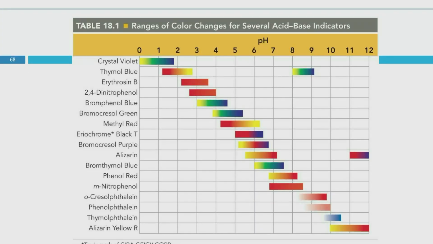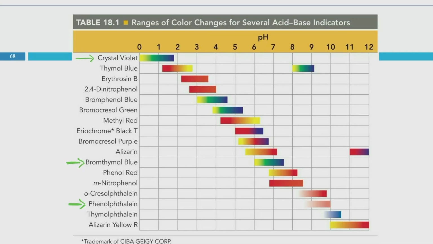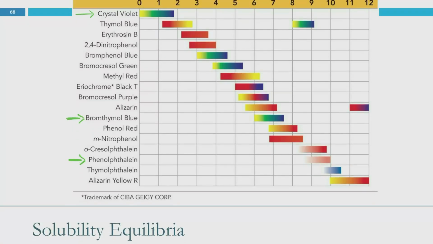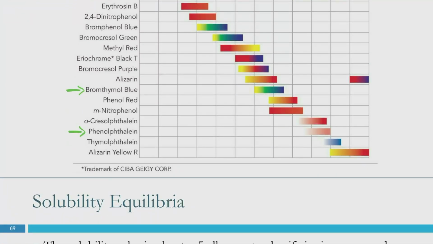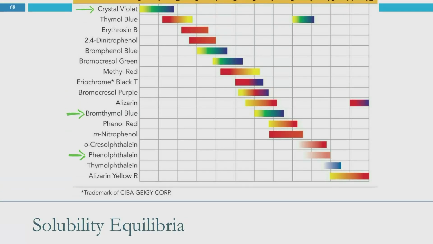A few that are popular: phenolphthalein is a big one. That's the one that we've done before. You've probably done it before. Bromothymol blue is another one that's popular, you may have heard of. I would guess that you've probably heard of most of these other ones. I've heard of crystal violet as well. Yeah, thymol blue. I think bromothymol blue, or bromthymol, I don't know if they're supposed to zero there. Yeah, so some of these are relatively common.